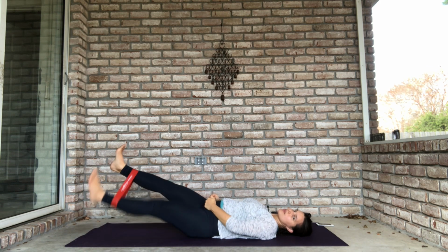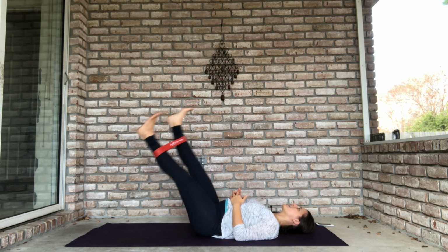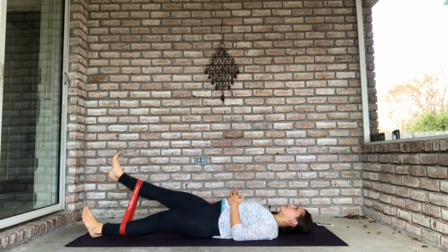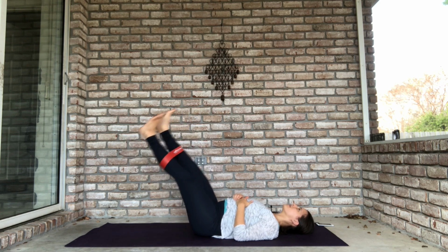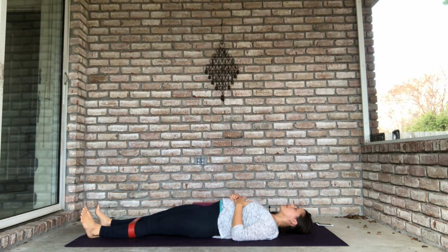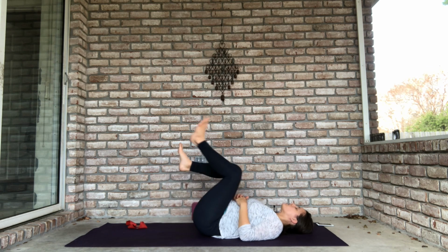Okay, so you walk up, just pulling on the band, and walk back down. And then last time, walk up, and walk down. Okay. And then release the band from your feet. Draw your knees toward your chest.